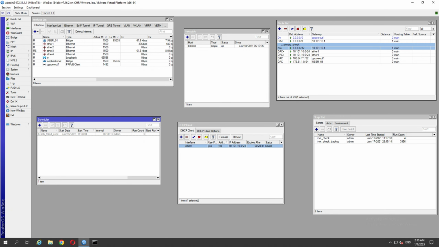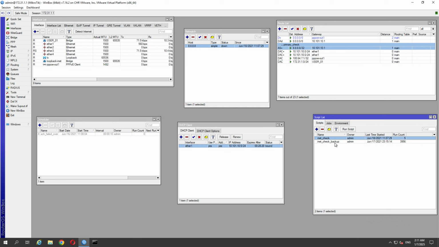So I'm just going to disable the interface. So then we should see that go down. Which we do. It should run this script here, which then should, if it fails 10 times, which it should do, it's going to see, there we go, that's enabled that.